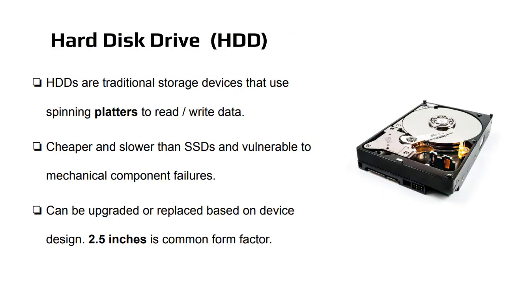Our next hardware component is a hard disk drive, HDD. Your hard disk drives are your traditional storage that use spinning disks that we call platters that allow us to read and write data. Within a hard disk drive, you will not only have your spinning platter disks, but also a component called an actuator arm. An actuator arm works similar to the spindle on a vinyl record player that will move along the different disks to locate the data location that the user is trying to retrieve.